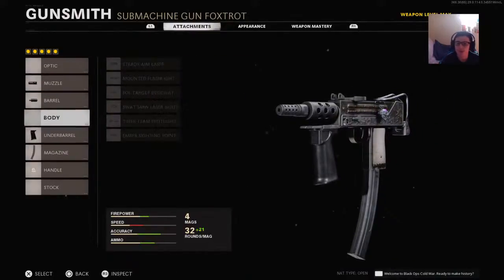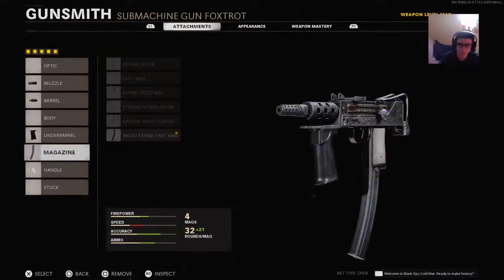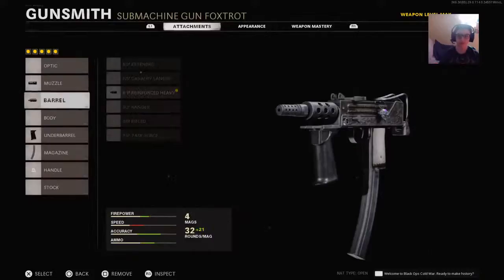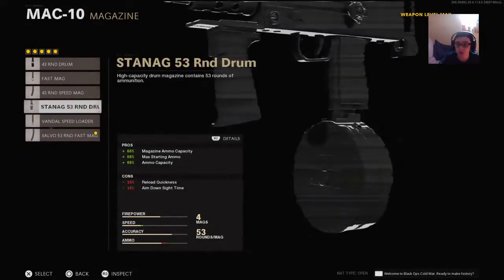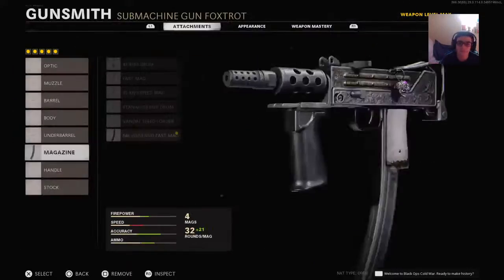And there's no body. The Field Agent grip will give you horizontal recoil control, just like the first one, but one better. As you lose some horizontal recoil here, you earn some right back, even more from the Field Agent grip, so that's the best. It's your decision. You either want to put this or this. It works either way.